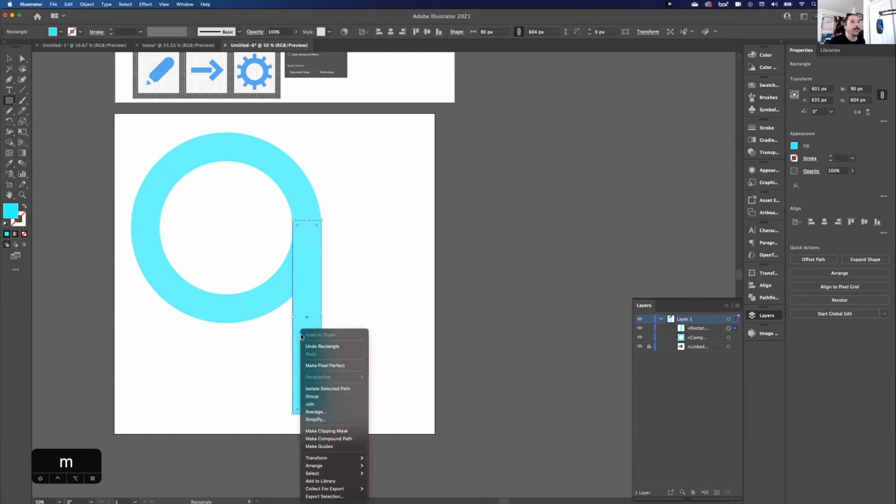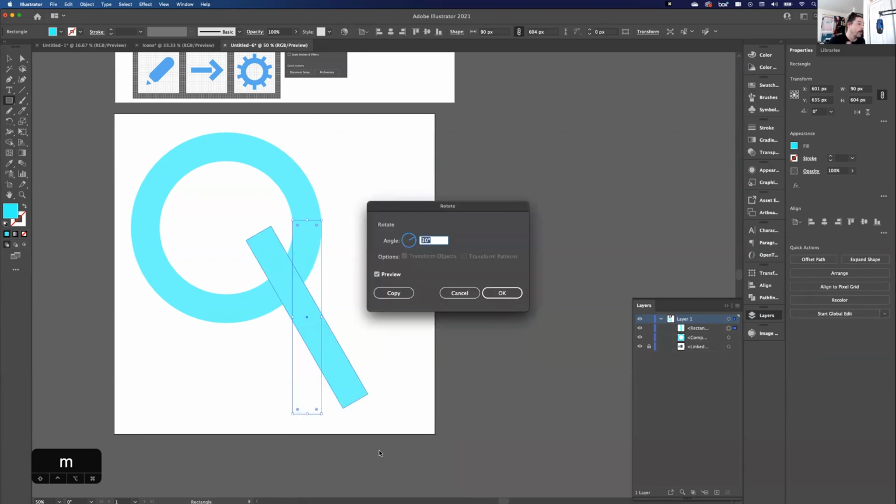And then I'm going to right click again, transform, and I'm going to rotate. You could just use the selection tool and hold Shift. I just think if we get to know these transform tools a little bit, you'll see how you can actually use them to repeat steps. I'm going to rotate 45 degrees. And it doesn't show you your preview until you hit Tab.